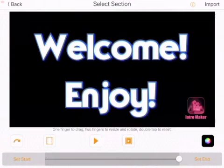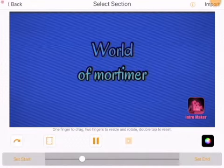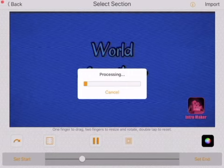So you can set your starting point and set your ending point. And you can do this, and this, and this. Just this. Now, the importing bit also takes a bit of time.